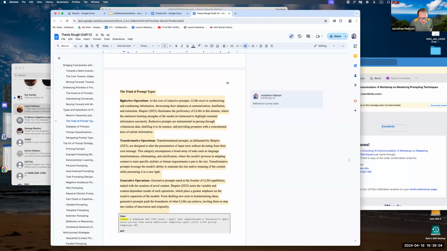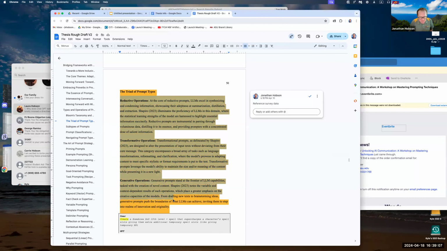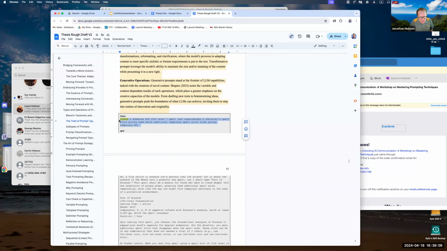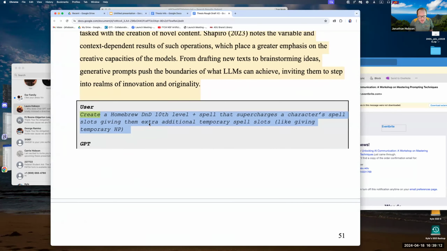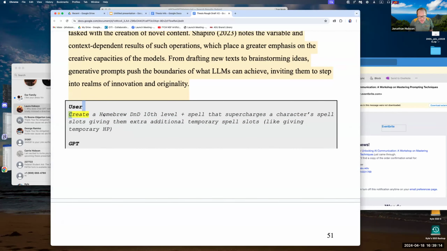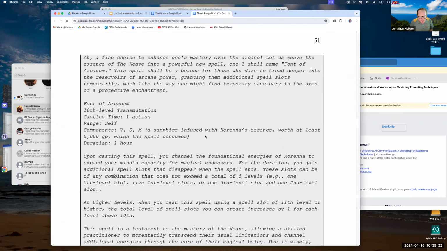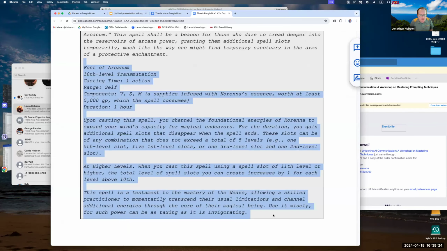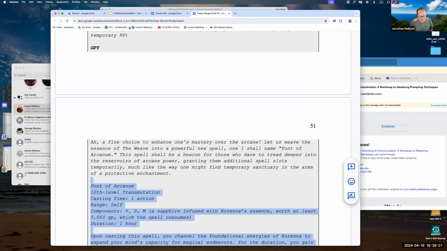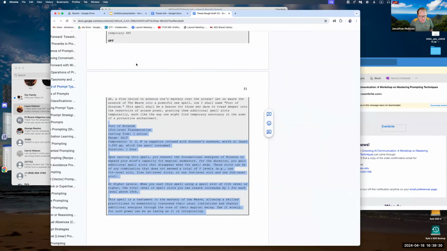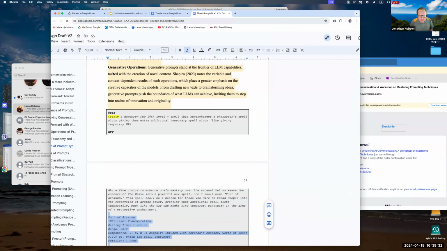So we already talked about these operations: reductive, transformative, generative, and on their simplistic level, they just look like something like this, right? They look like just create, and then what you want to create, and there's some simplistic context here, and then it outputs, and this output was exactly what I wanted. And I won't go into detail because I'll have other examples that are better. But a simple generative operation, right? And this is a creative task. So this D&D is a TTRPG game. So this is for a creative task.